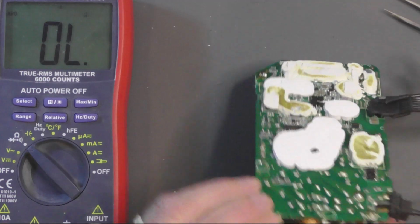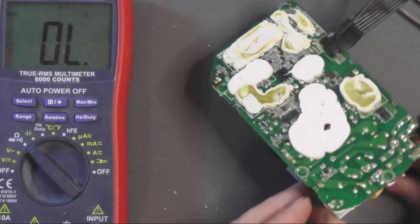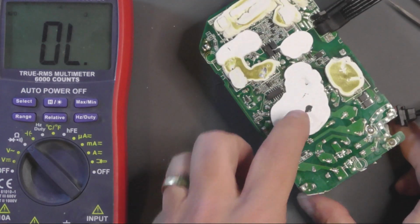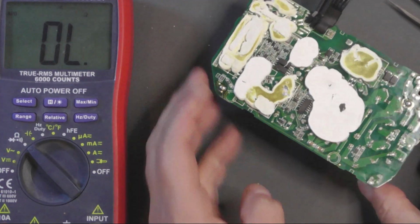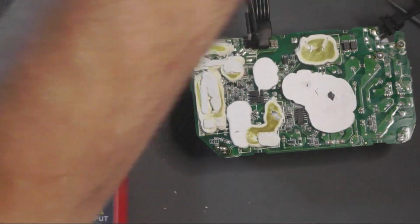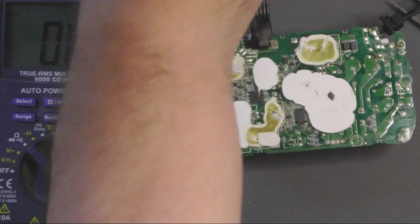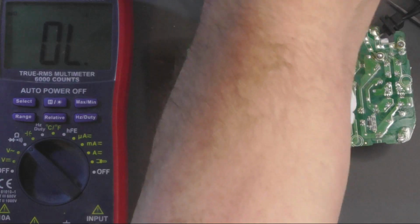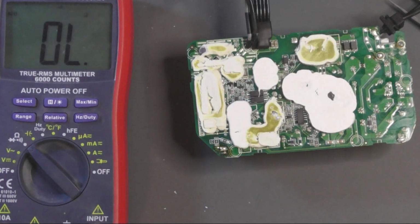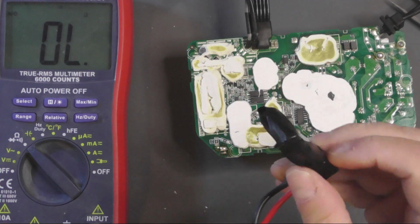So I think I may have to try and peel some of this back. What I'm going to do first though is I'm going to discharge the main capacitor. These leads, that's just a couple of high power resistors.